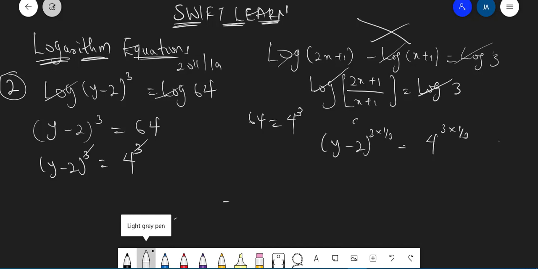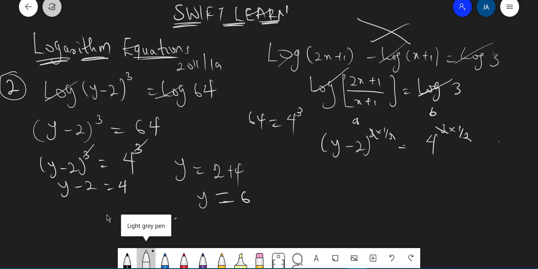As long as what I do to A, I'm doing to B, it is correct in mathematics. But let's say you do one thing to A and another to the other side, it's called partiality and it does not work in mathematics. But you did it here, you did it here, so it works. So what should be happening is y minus 2 equals 4. Then simple, you should have y equals 2 plus 4, 4 plus 2. So y will give you 6. That's your final answer. As easy as that.